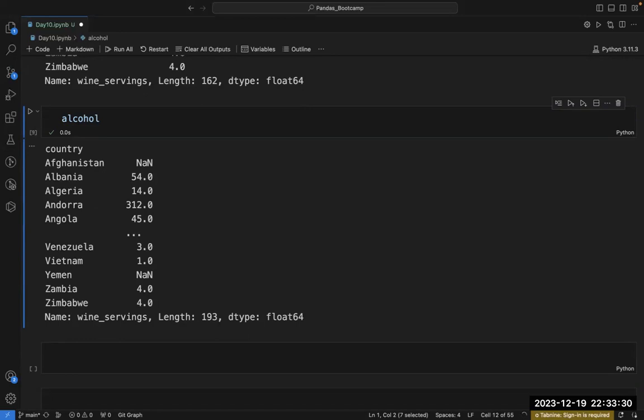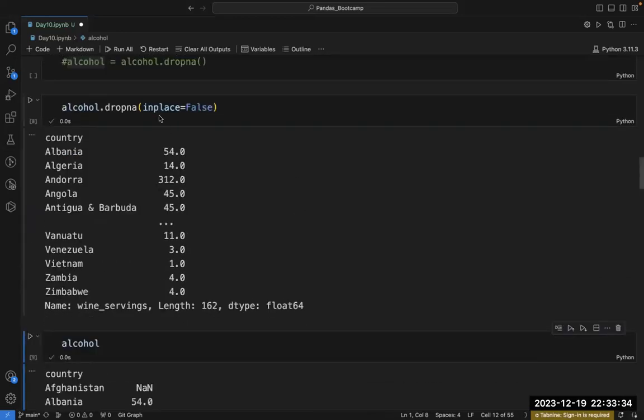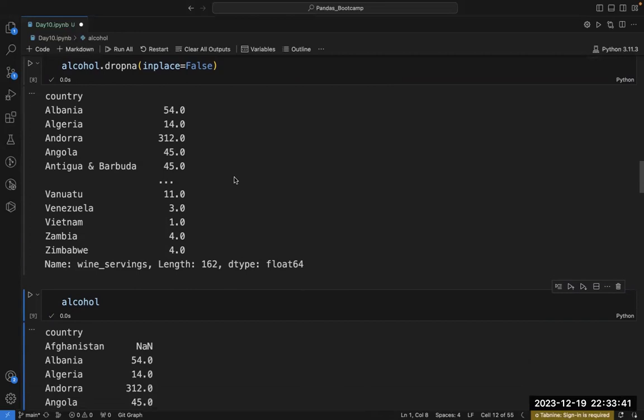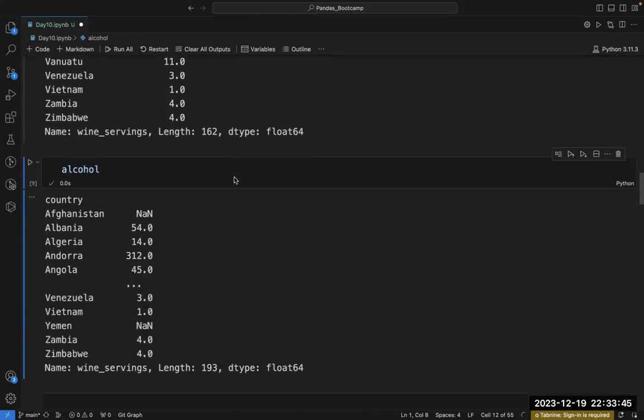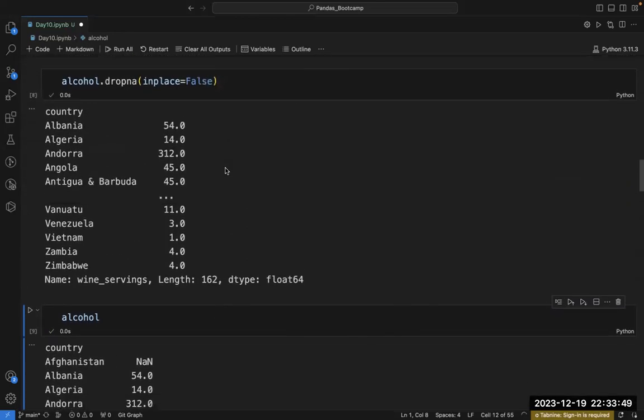That means when the parameter inplace is equal to false, I'm getting the NaN values in my output, but it is not permanently changed.